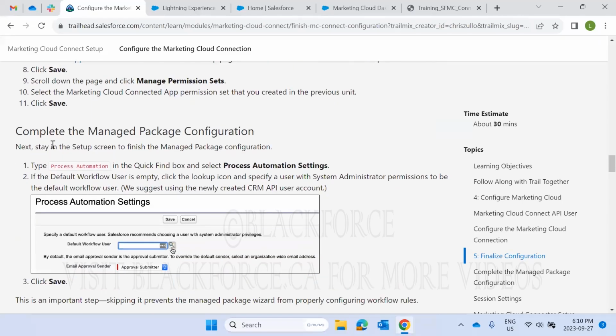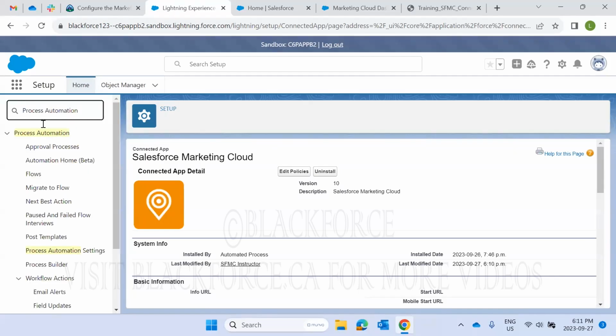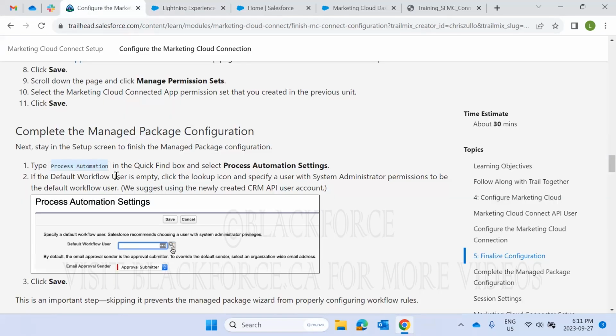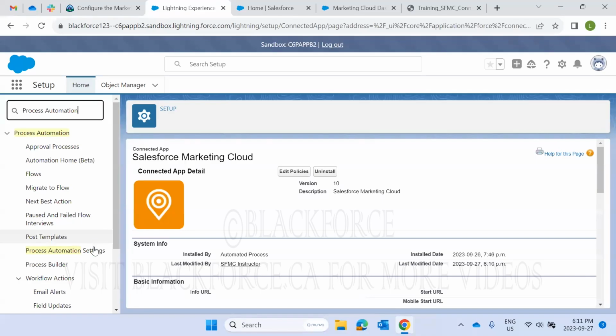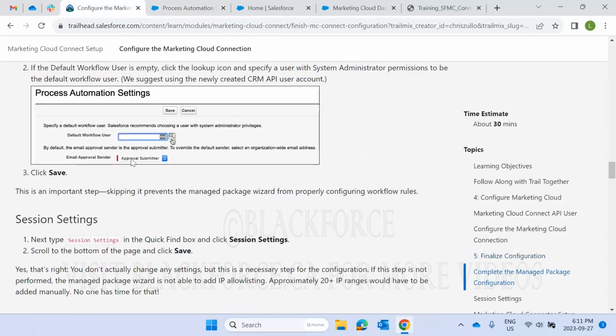Save, okay. So next is to complete the managed package configuration. So we have to search for this in setup. Process automation settings, okay. Default workflow user.